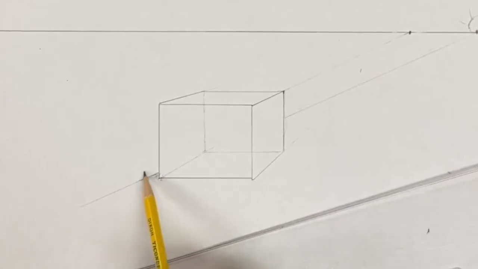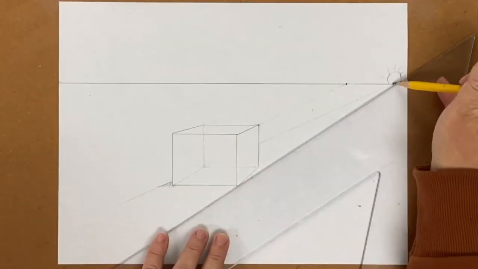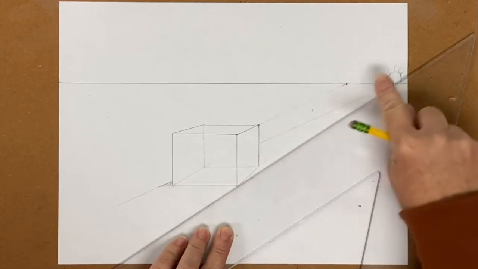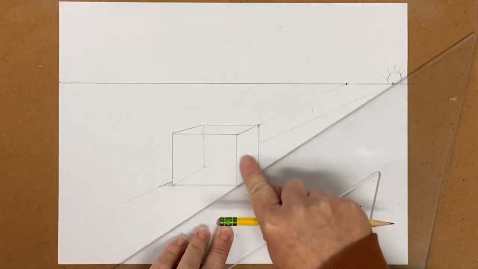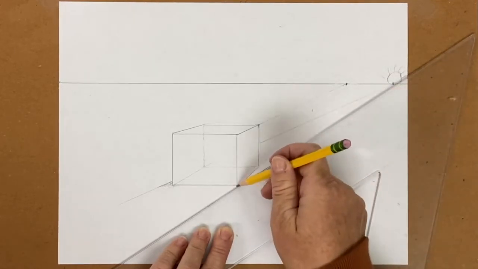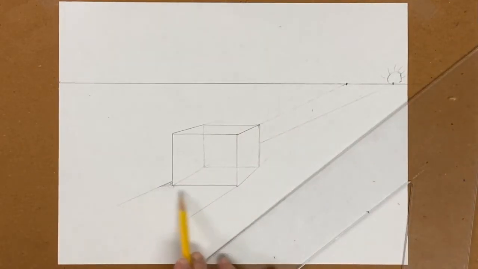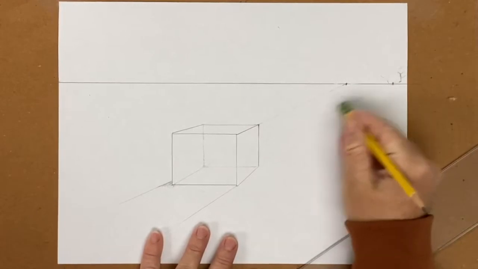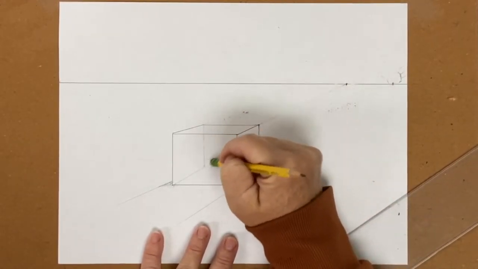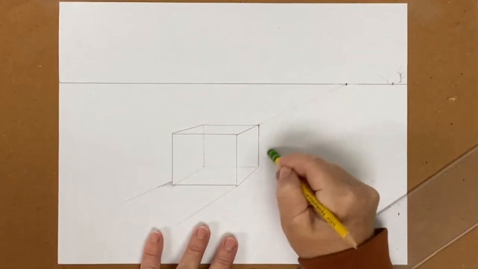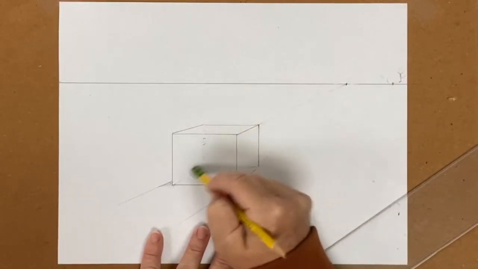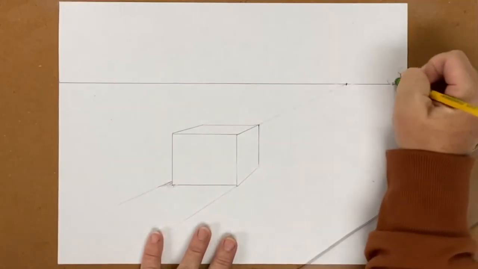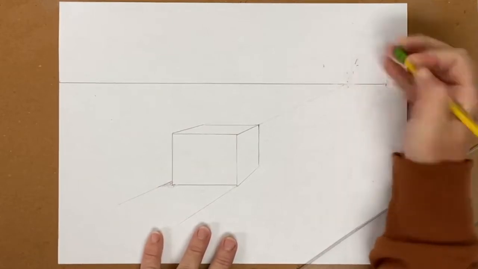Then we're gonna come from our light source and we're gonna hit this corner. The light's gonna hit this side of the object slightly and it's going to hit this corner, and then we're gonna have our cast shadow right in this area. Let's get rid of these guidelines. The more you do perspective drawing, you need to get in the habit of drawing very lightly so that you can actually get rid of your lines and not still see them. We can even erase the vanishing points at this point.